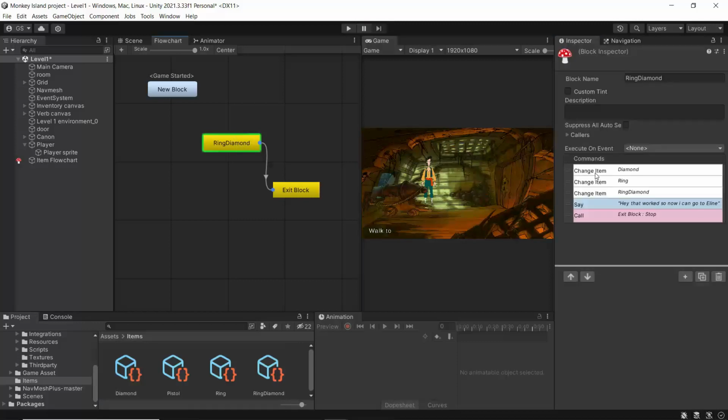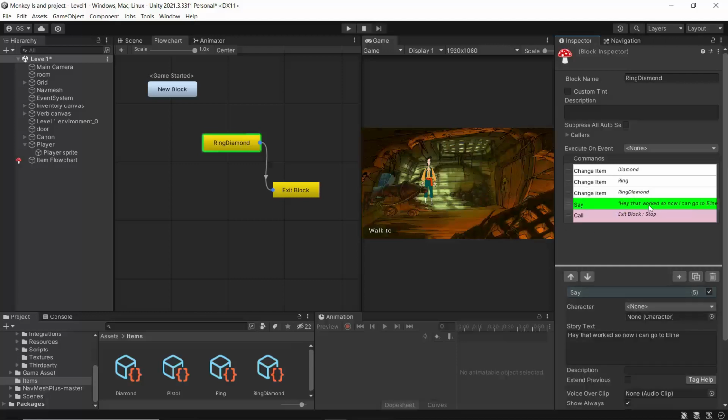This block is going to remove the diamond and ring, combine them, and add that ring diamond inside of our inventory. And if it's correct, it's going to say, hey, that works now.